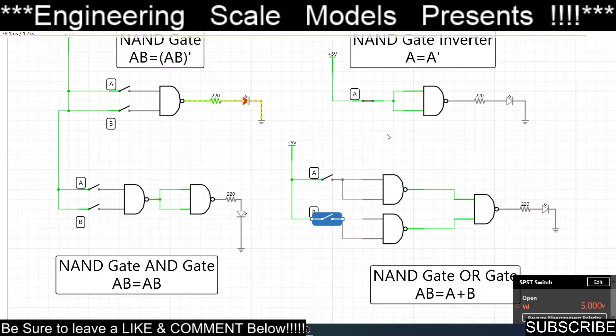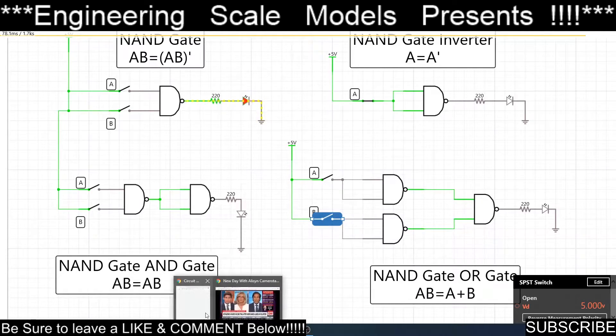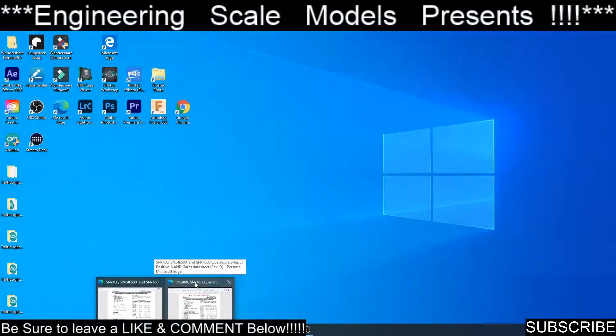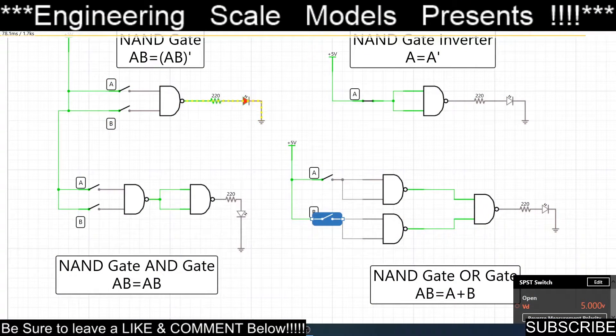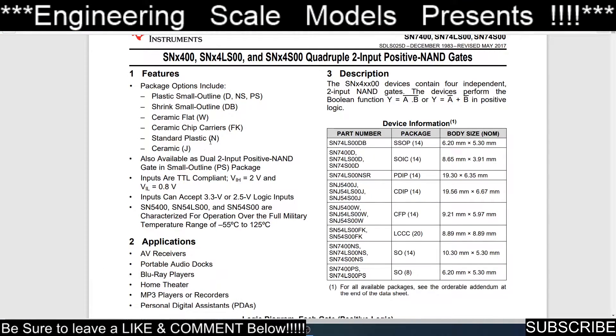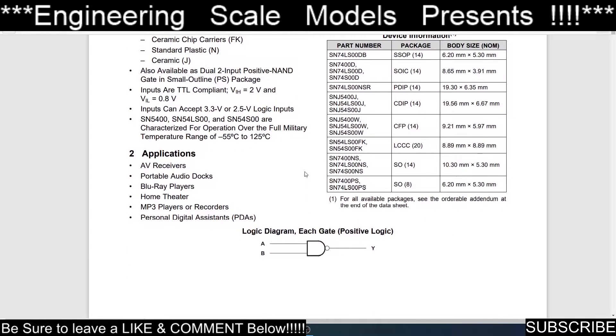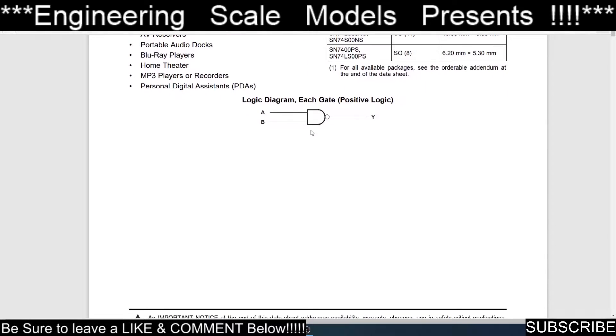So you can use NAND gates as a universal gate. So if you need inverters and NAND gates, and you don't want to use two chips, you can turn one of the NAND gates into an inverter, and then you can use that. So let me go to my datasheet here. I'm doing the LS, which is the Low Schottky.